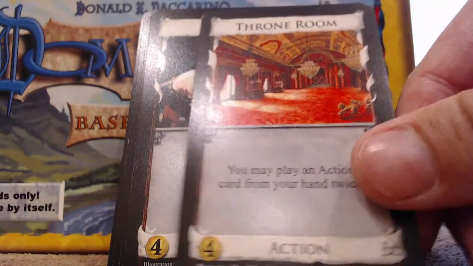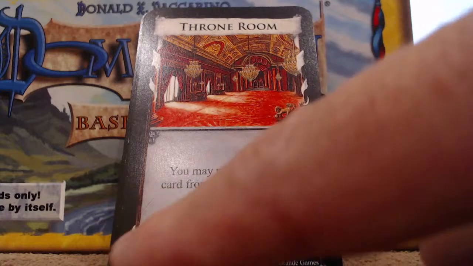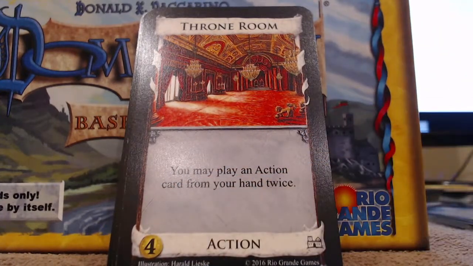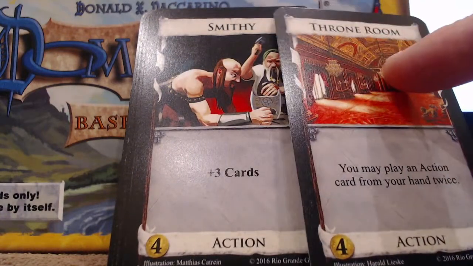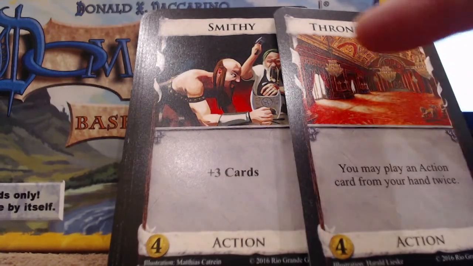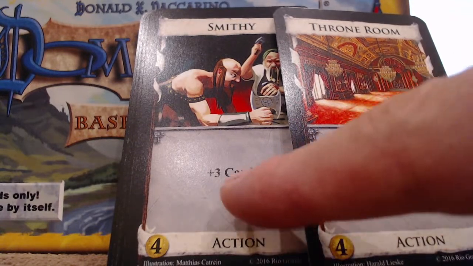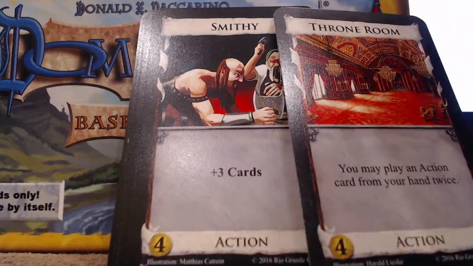Then you have the Throne Room. And it's a 4-cost action. You may play an action card from your hand twice. So if you had, say, the Throne Room and the Smithy, you can play the Throne Room as your action, and then you can play the Smithy for free because of the Throne Room. You may play an action card from your hand twice, and you would play this card twice, so you draw 3 cards, and you draw 3 cards again.